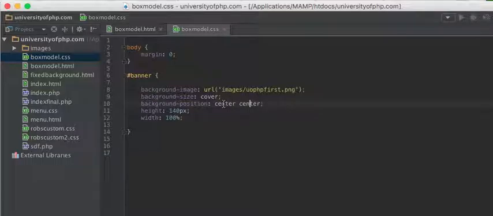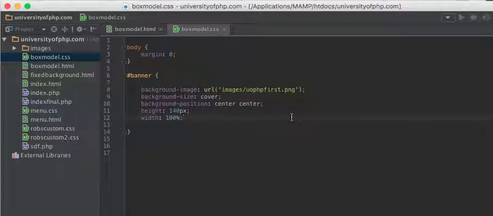And you can put in here left, center, or right, and then for vertically, you can put in top, center, or bottom. So I just chose center, center. We've got this horizontal strip, and I want it to start right in the middle and start drawing it out. And then you will see that it will adjust itself.